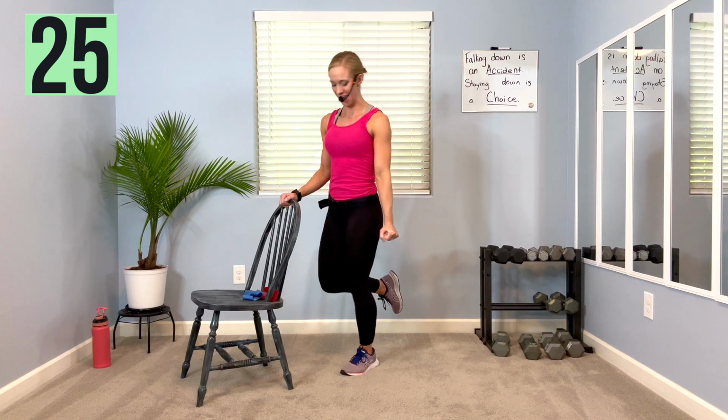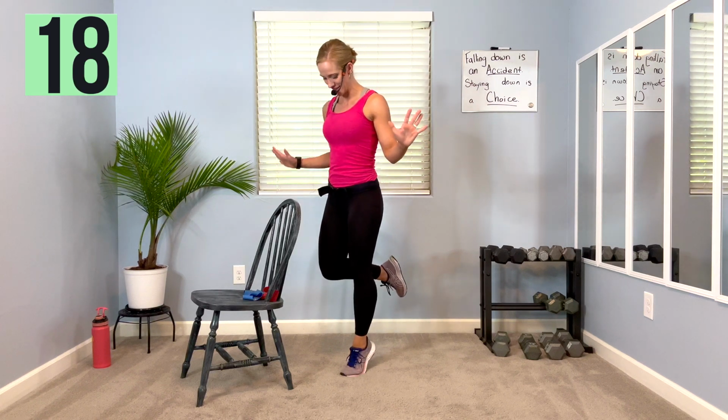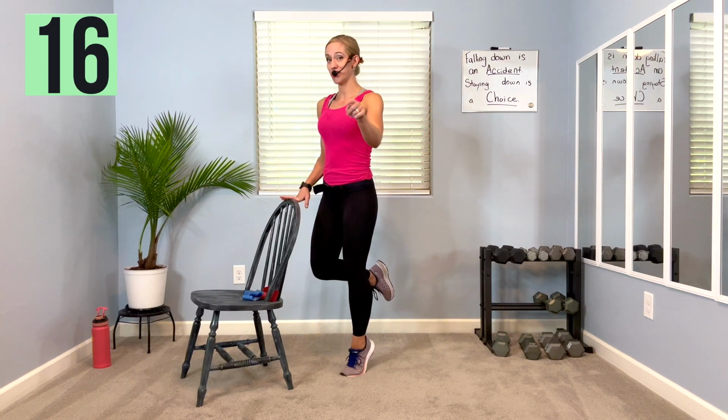For those of you who have great balance, feel free to hold a weight with this outside arm. If you don't need the chair, practice letting go. Into the ball of the foot, back down. And come back down like you mean it, okay? So not like you just fell back to your heel. You purposefully put the heel back underneath the knee, the hip.